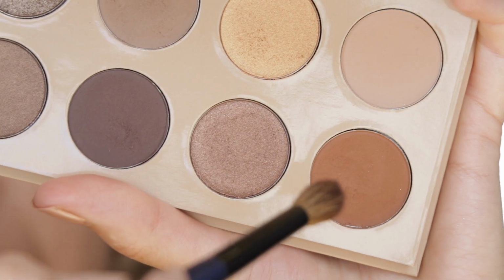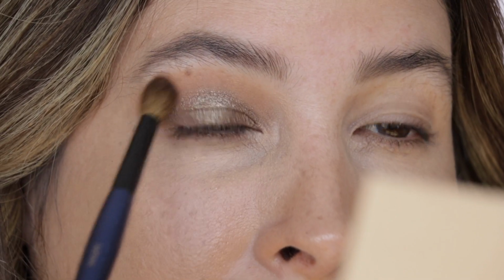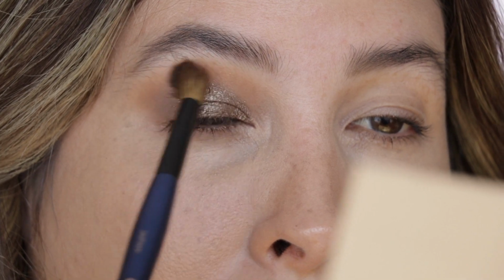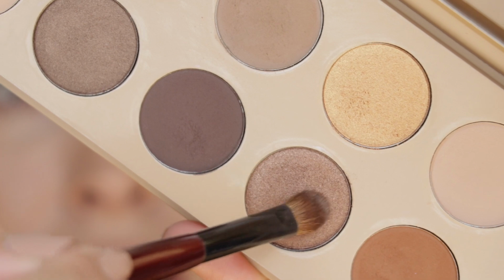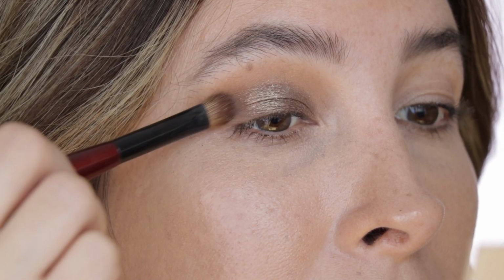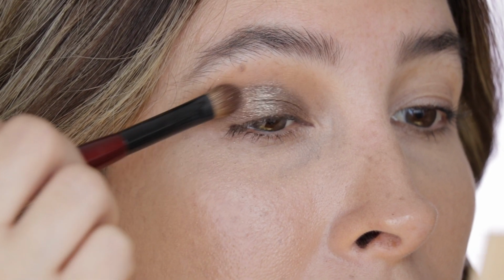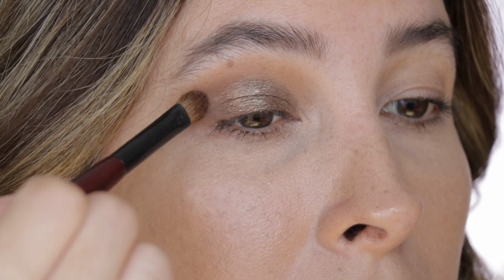I'm going back to the Classic Crease and the shade Manifest, and I'm just gonna kind of blur it out a little bit over top. Just feel that it needs just a little bit more warmth in it. Synergy Build Lip Pro in the shade Energy, and I'm gonna apply this shade right here where the matte shade and the shade Yodi meets, and I'm just blending it just to create a gradient.